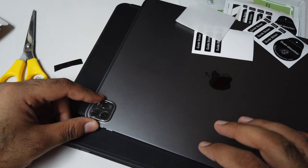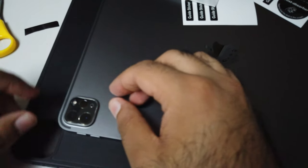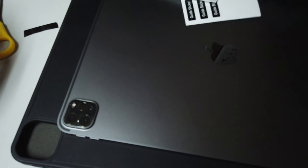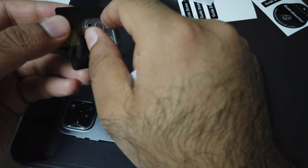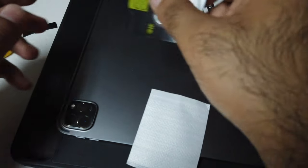Okay, I'm sorry. What I can understand is that you don't have to cut anything, you just have to pull from the top, because it's already on a sticker. That's what I can say.